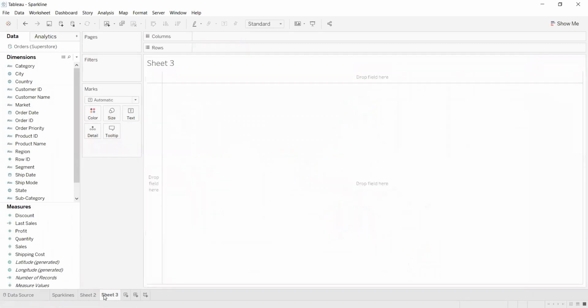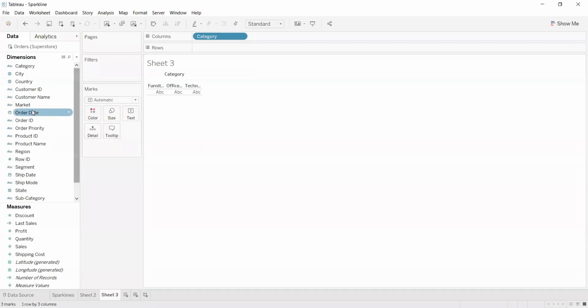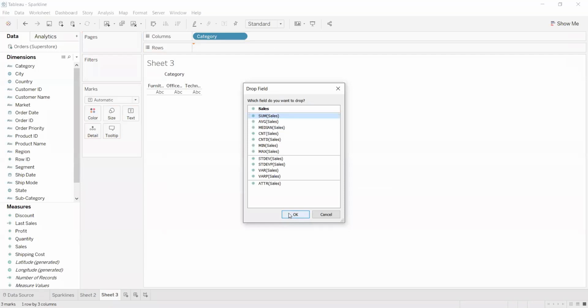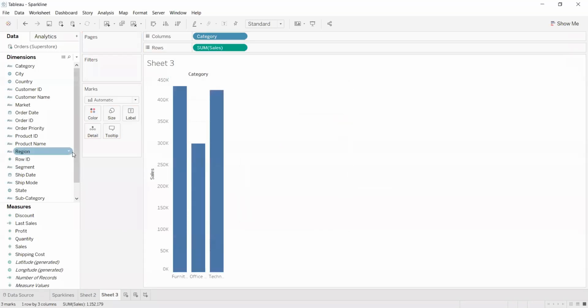Next, let's calculate the sum of sales by category. So I'm going to select categories. You can perform any other analysis also, so that we build a dashboard. Next, I'm going to select sum of sales, put it here. Or we can calculate the average sales.